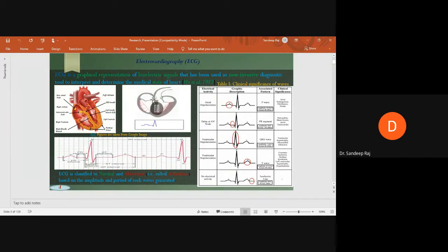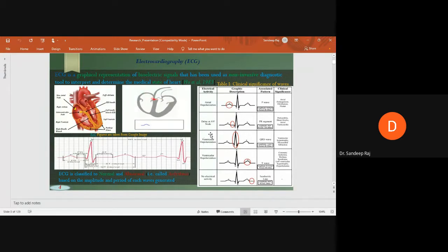So the blood moves from the sinoatrial node and from the atria to the ventricles, and there is a delay at the AV node, which is the PR segment, the isoelectric line joining the P wave and the QRS wave. If this has some kind of blockage, there is a possibility that in the node, during the flow of blood from the upper chambers to the lower chambers, it may result in heart blocks and atrial tachycardia.